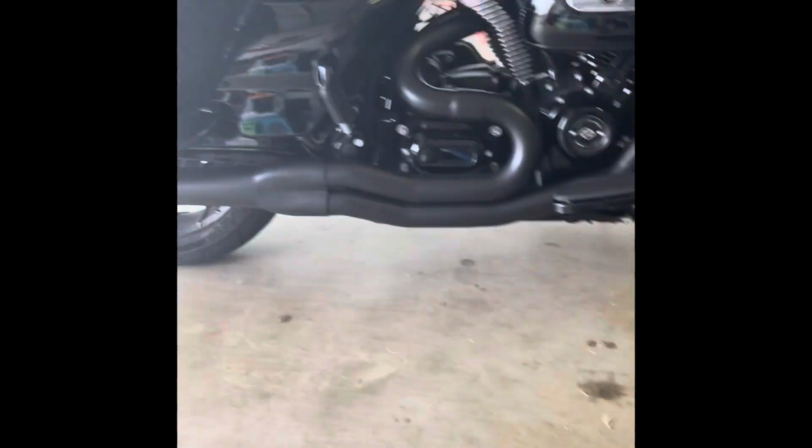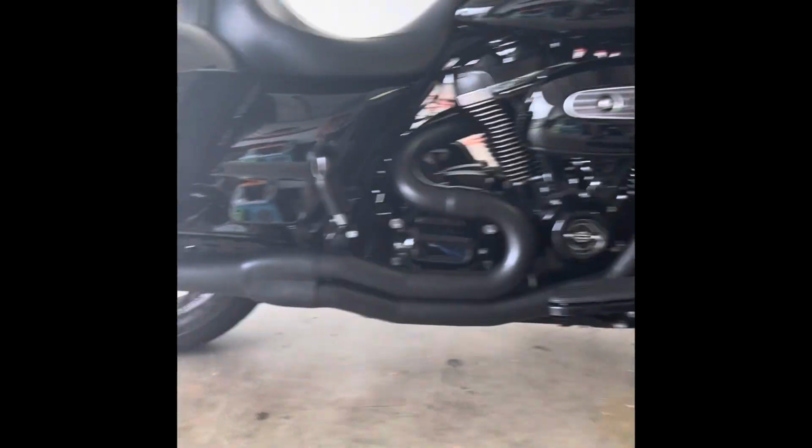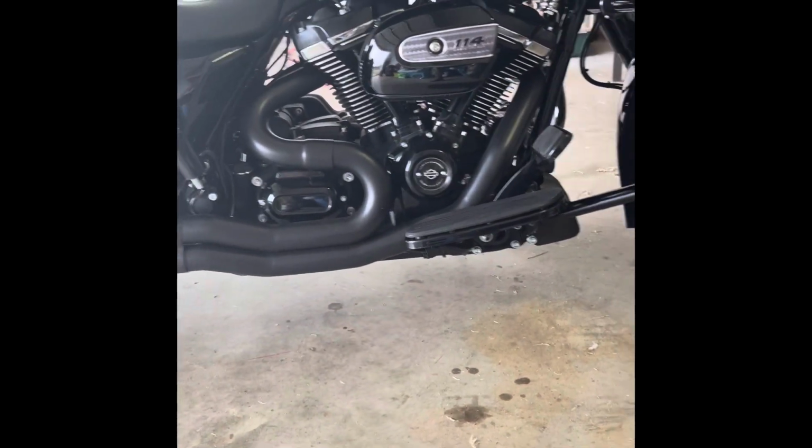But anyway, D&D isn't the end-all be-all. I saw this Bassani system on a lot of fast bikes. I thought it looks cool. Actually, it probably looks the coolest as far as I'm concerned. So I picked it up, and I am not disappointed.